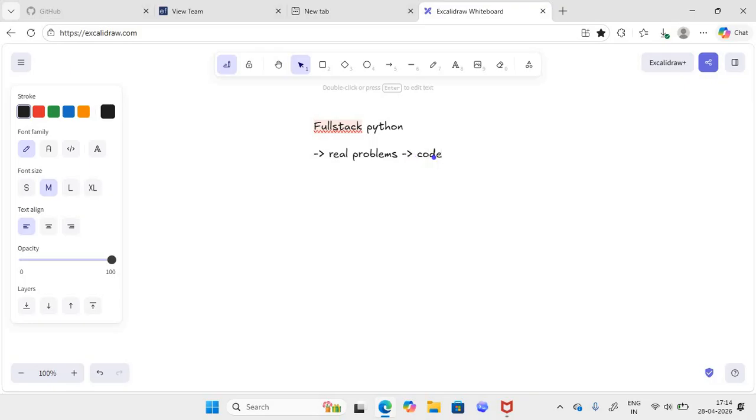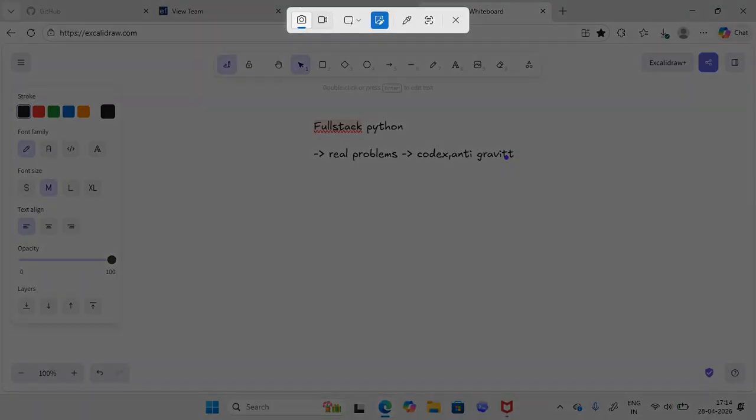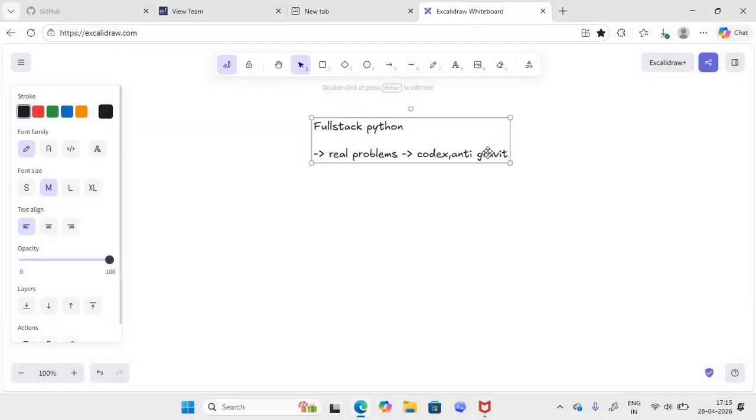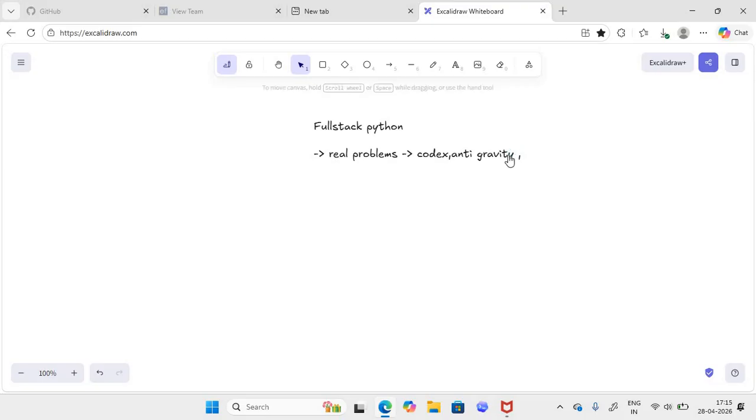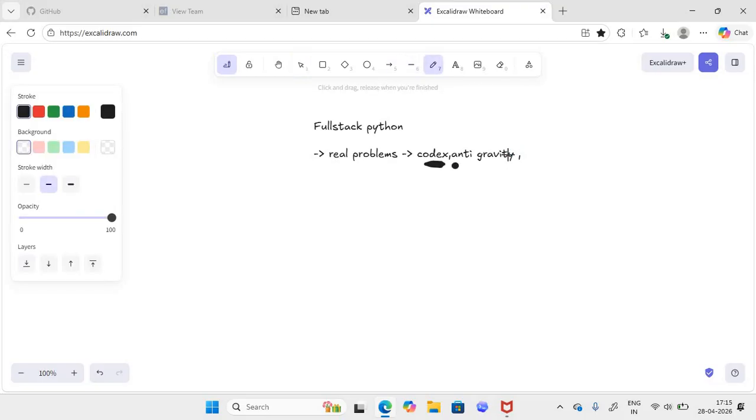So we have Codex and Anti-gravity, and apart from Anti-gravity we also have cursor. So these are all the tools that we have.